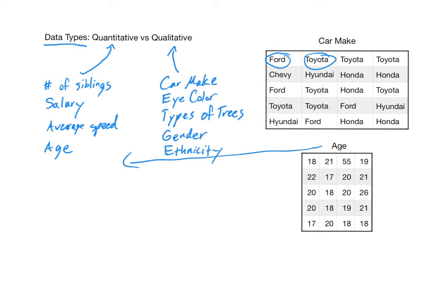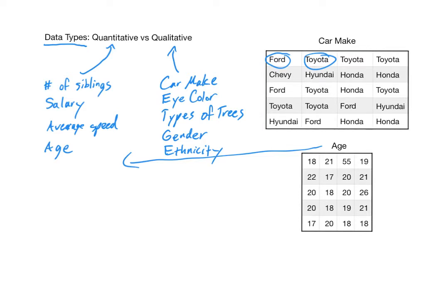Now that we've distinguished between quantitative and qualitative data, our objective in this brief lesson on statistics is to be able to describe quantitative data in particular ways and to be able to describe qualitative data in particular ways. Descriptive statistics is all about taking something like this, a big set of data. Well, this isn't terribly big, but imagine if we got the car make of every student at Brookdale. So there were 11,000 data points, perhaps. We need to be able to describe that in a quick, easy, comfortable way for people to read and see. That's what we call descriptive statistics, and that's what we're going to work on next.